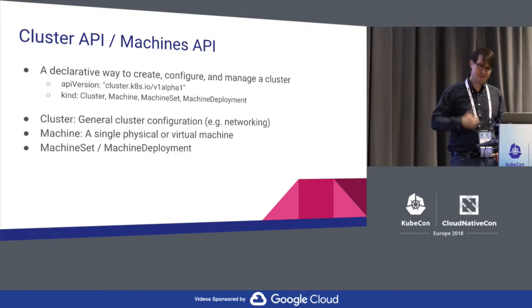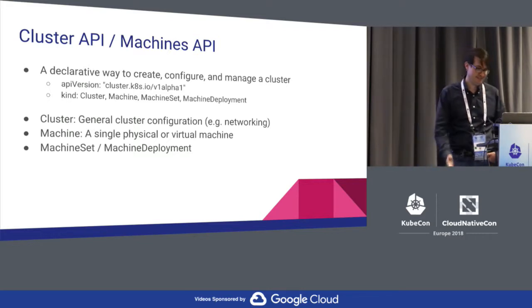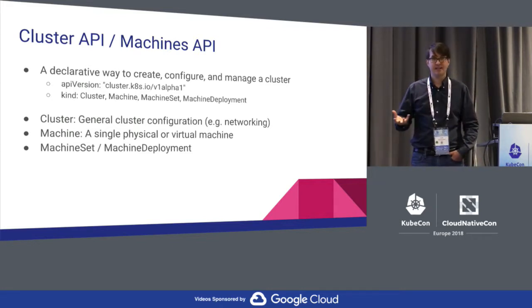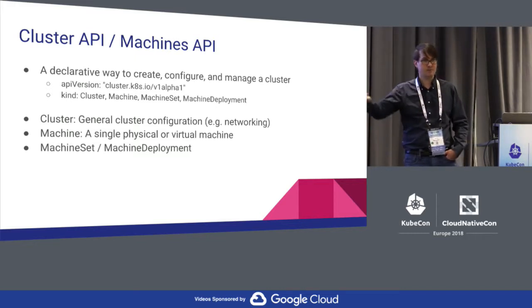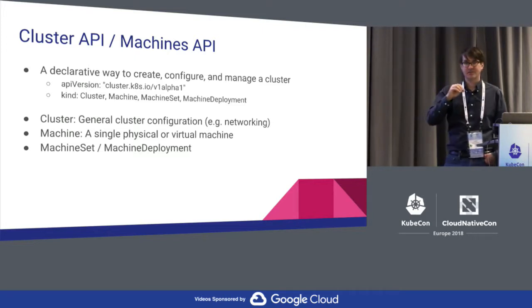Cluster API, Machines API, I don't know if you've seen this, otherwise there are some great talks on this that, given our time, I recommend catching up on the videos when they're posted. Essentially it lets you create a machine object, which I think of like a pod, and there's a controller that will go and create an instance from AWS or from GCE or from DigitalOcean. And on top of that machine notion are built some generic controllers that should work the same way on every cloud: a machine set, which is like a replica set, and a machine deployment, which is like a deployment.